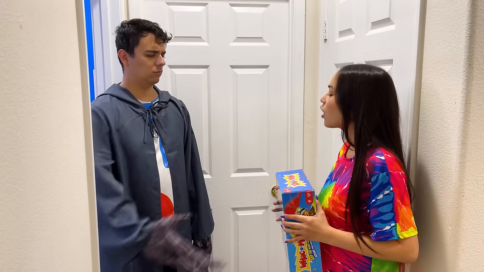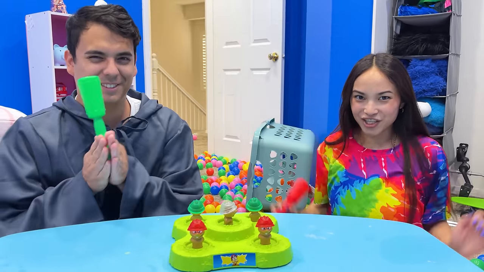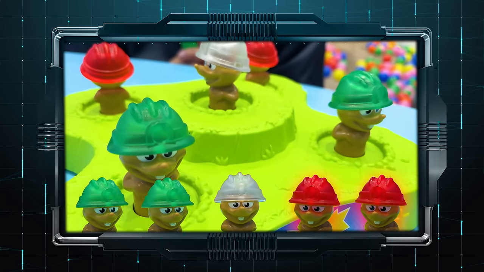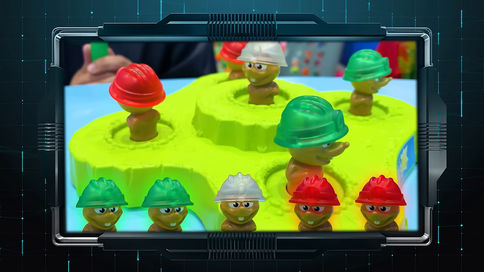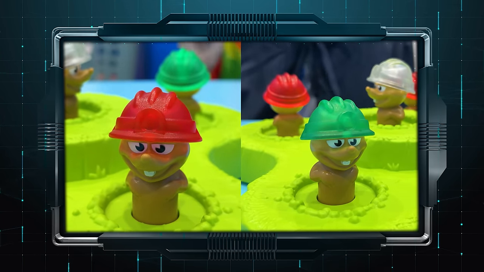Whack-A-Mole Challenge? That sounds fun. Challenge accepted. All right, deal. Let's do it. Welcome to the Whack-A-Mole Challenge. The Whack-A-Mole game comes with 5 moles. Team 1 is the red moles, and team 2 are the green moles. And the middle, clear one, is bonus points. When the hat lights up, use the mallet to hit the mole. Whenever the game is finished, whoever has the most points wins.